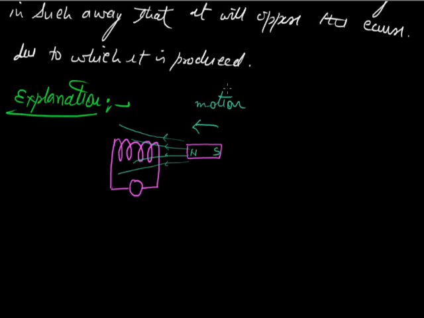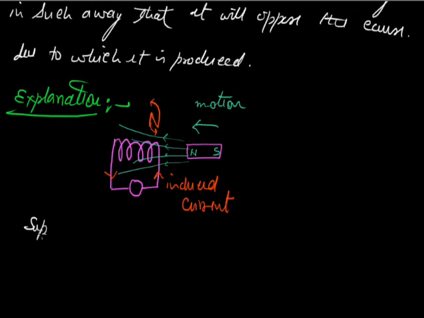It is only possible when the face of the solenoid, which is towards the magnet, behaves just like a north pole. This one is the north pole. A north pole is only possible when current flows anti-clockwise. This is the direction of the induced current. Now we will write this one.